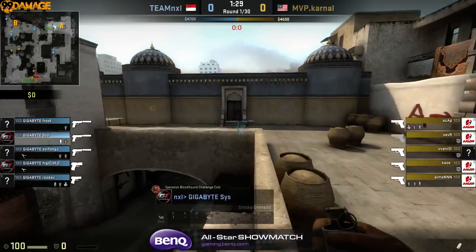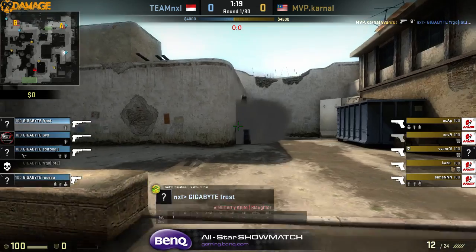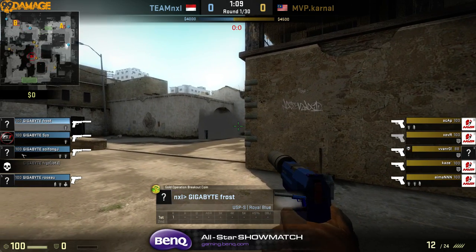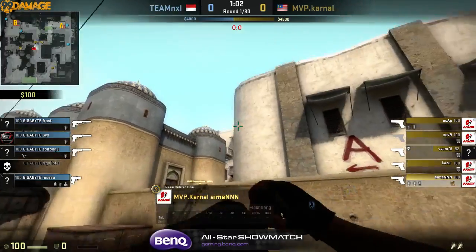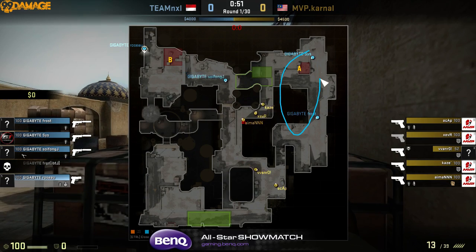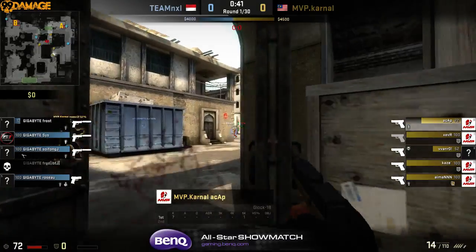Team NXL now with 2 players over at the B-bomb site. We've got Frost waiting there for the first guy. He already spotted into A long, while Ranro is able to take out FRGD. His actual name is a little bit hard to pronounce, but it is Forged. He's also the in-game leader, so now he can kind of direct his teammates while the terrorists still set up their strategy. Getting that first frag on the board is always helpful for the terrorists, shifting the CTs around a little bit, diverting them. You can see that NXL has 2 players over at A. Now Soifon is rotating into middle, trying to find some information, while Roseau is still holding the B-bombs. The terrorists will make their way towards short and long at the same time.